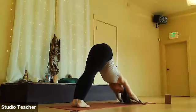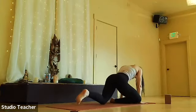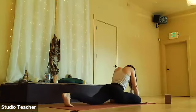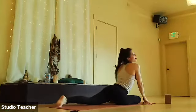So right knee's gonna come behind the right wrist. Shin to the front of the mat, drop your left knee. Let that left leg go long. And then we're gonna hold pigeon pose for about a minute.